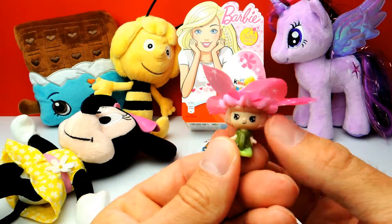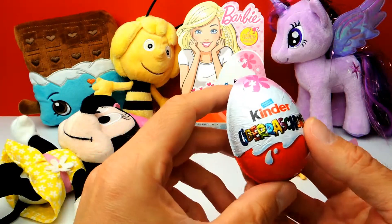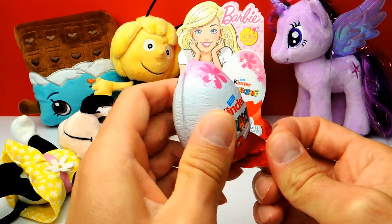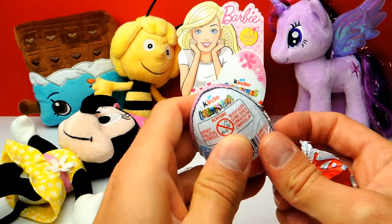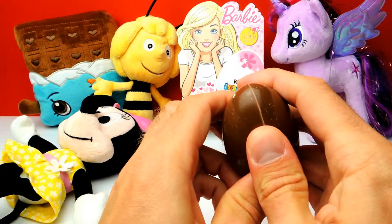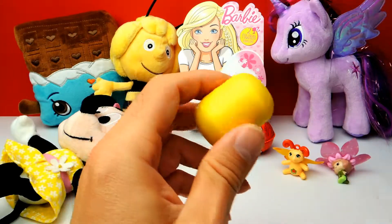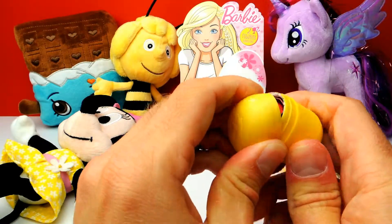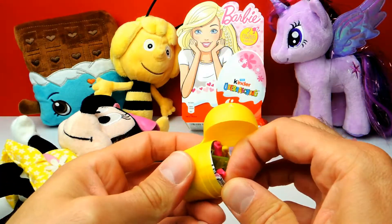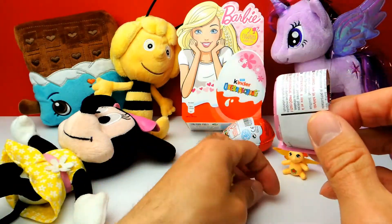Today it's all about a Barbie doll, so let's go on to the next egg. I think it's pretty much guaranteed that we'll find a Barbie inside this one — otherwise something is strange. Let's see... come on... and yes! It's our lucky day — we got a Barbie! That's nice!